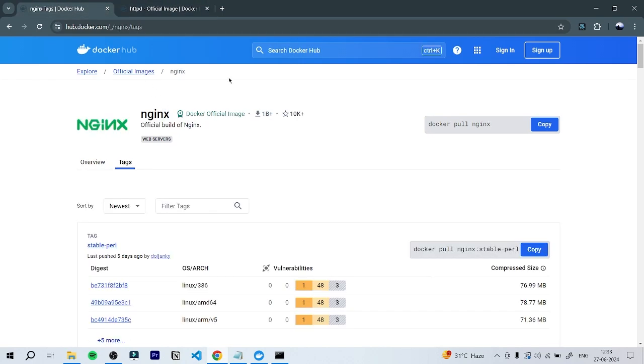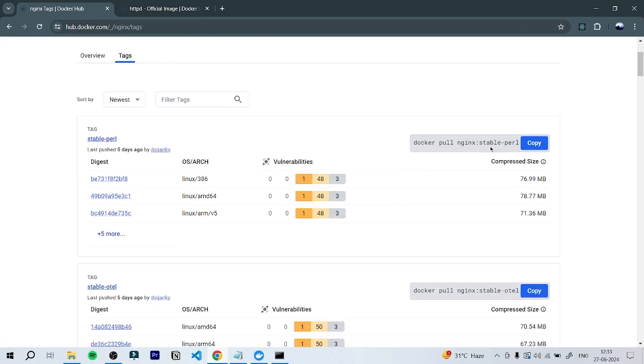Initially I'll try to pull the Nginx server. This is the command by which you can pull the Nginx server. And if you want to pull the Nginx server with some tag, you can refer to this.